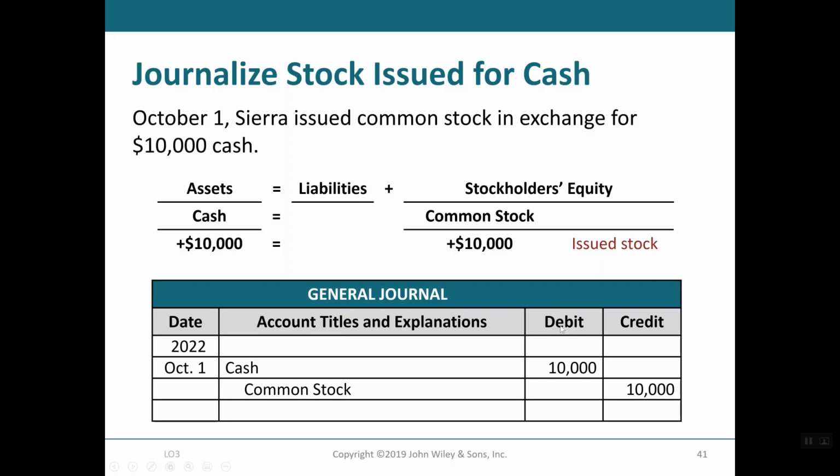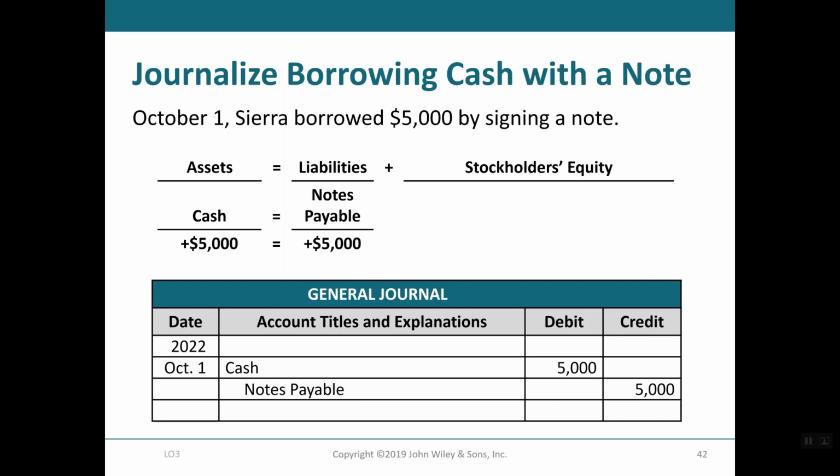Again, whatever amount you put in the debit must always equal the amount that you put on the credit side. All right, so our date here is 2022, and the first one here is October 1. We're saying that cash increased, right? And once we have an increase in assets, what are we supposed to do? We are going to debit. Once we have an increase in stockholders' equity, what do we do? We credit. So in this case, for every debit entry, we already have a corresponding credit entry. And again, it has to be in chronological order.